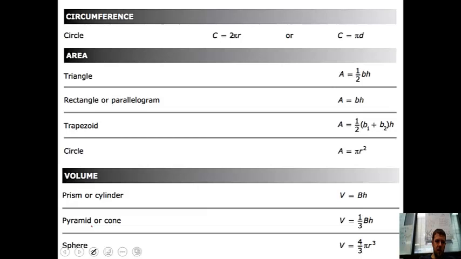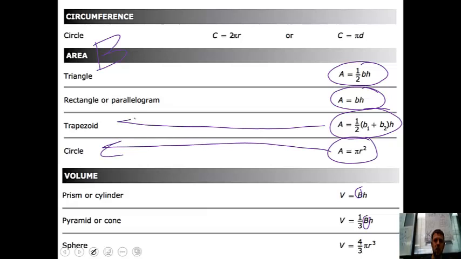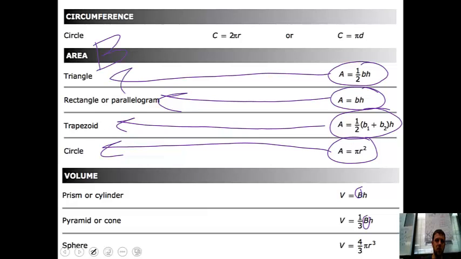I wanted to clarify some stuff about the mathematics chart. The first thing I want to say is anytime you see big B in the mathematics chart, it's talking about one of these formulas. So for instance, this might be big B, or this, or this, or this, depending on what shape is the base. Normally, we've been so used to using the circle formula because we've been dealing with cylinders and cones, because they have circular bases. We really haven't dealt with trapezoidal prisms or rectangular or triangular prisms, but we will soon.